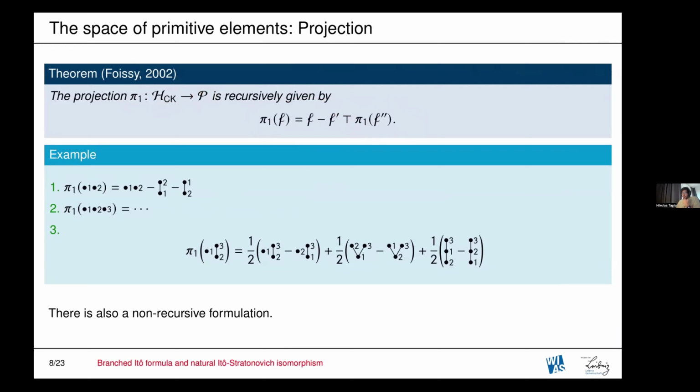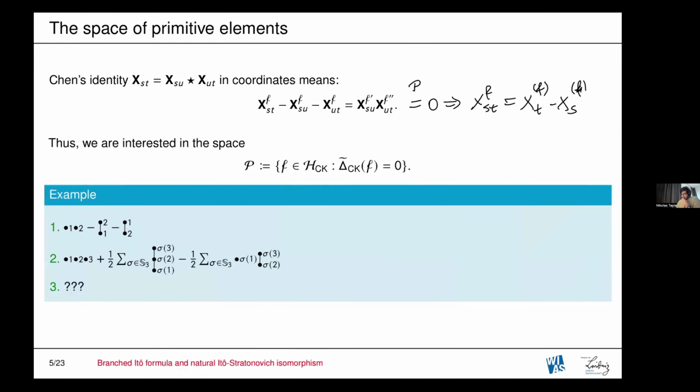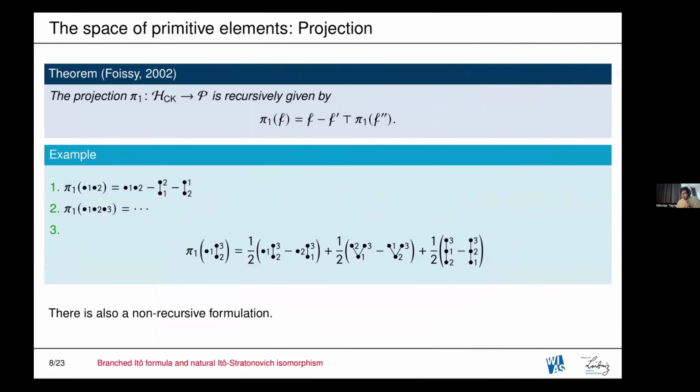So now we go back to the examples we found by hand, and you can check that, for example, pi1 of this forest 1, 2 is the one we found before that Kelly found somehow when trying to do this Itô formula. And you can see somehow the symmetry of this forest now is reflected on the form of the primitive element. So this is symmetric in 1, 2. And so therefore, this guy is also symmetric in 1, 2. This guy applied to the 3 dots now is the symmetric one that I showed here, right? It's also fully symmetric in the labels, and this is now explained by the fact that it comes from the projection of a symmetric forest.